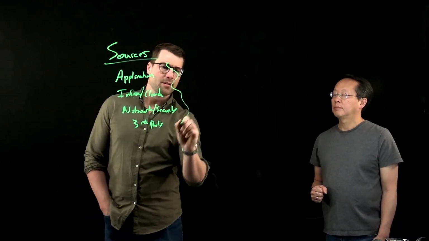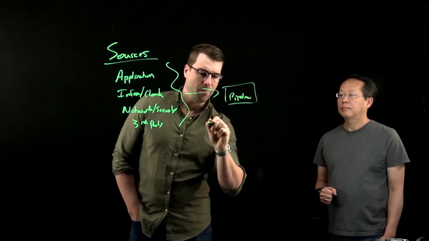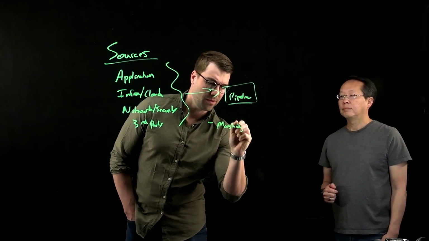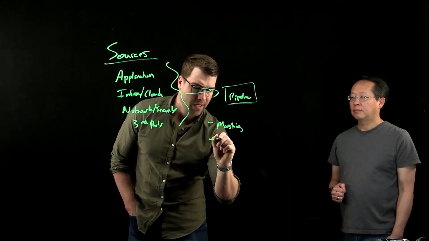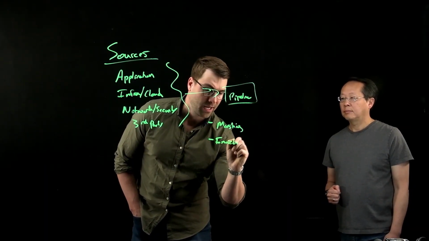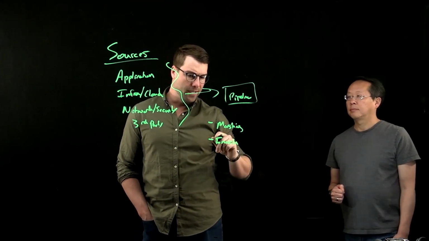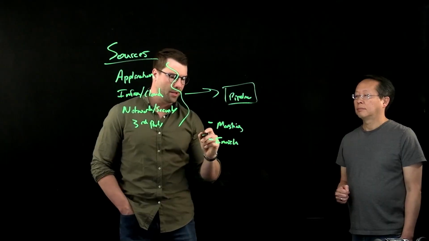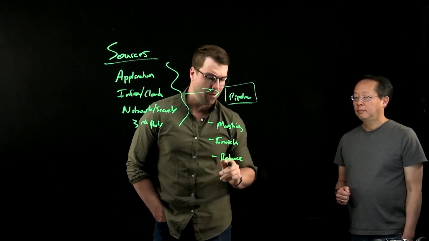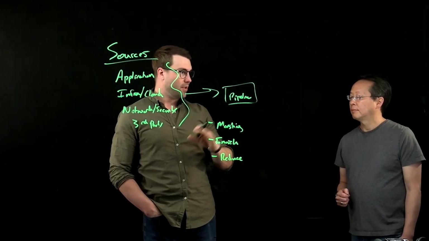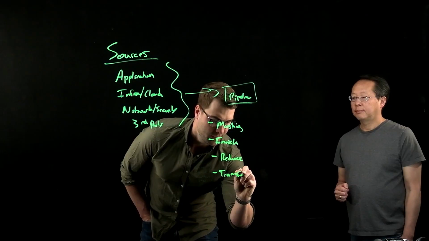Some of those operations might look like masking of data to make sure that we don't send anything non-compliant or that contains PII to any of these other systems. We can enrich, adding critical context of where it came from or additional metadata so that we can help with those security incidents, whether it's security or observability. We can reduce, removing unnecessary cardinality or noise so that you're only sending the signal with none of the fluff. We can even transform, making the data more usable.